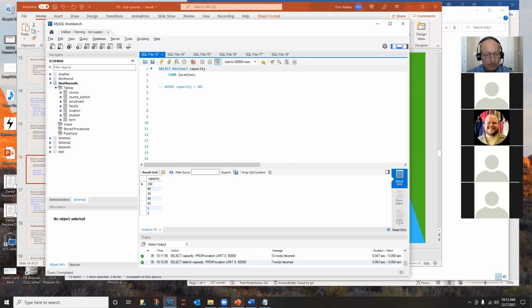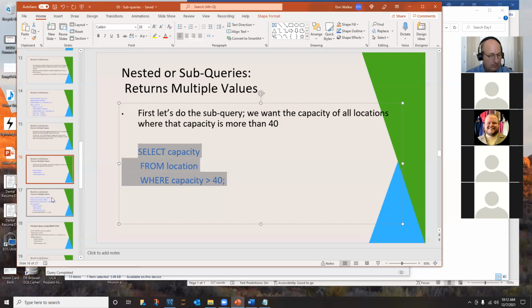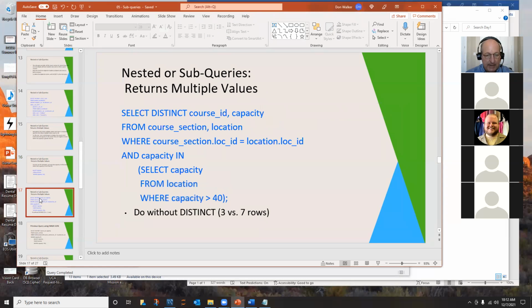Okay. Now we work in the parent query. So yeah, because we've got so many capacities up here, we were selecting the distinct course ID and capacity.